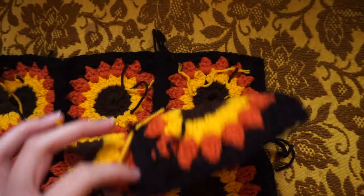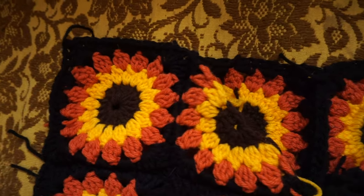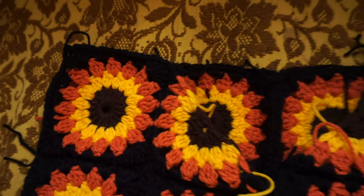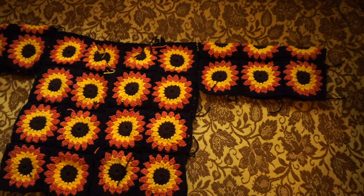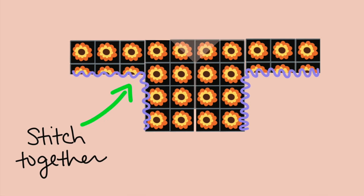Now that the different pieces are all connected, I have to connect them all together by putting them good side to good side. This is the layout that I'm going to connect all the parts together. Kind of made a diagram of how I stitched all my pieces together. I first stitched the front pieces to the back piece, and then I stitched on the sleeves. Once all the pieces were connected, I stitched along the arm and the side to close up the cardigan.